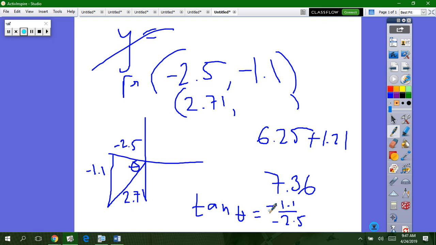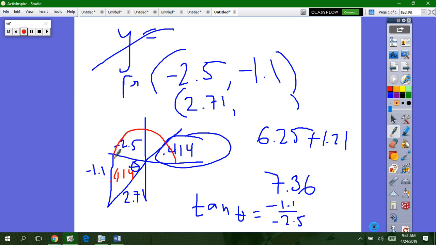Anyone? What do you got? If you'll put it into radians, anybody have it in radians? 0.414. Okay. 0.414. Okay, so notice though, that puts me up here in quadrant 1. And that makes sense because the tangent of opposite numbers should be in quadrant 1, but it's also in quadrant 3. So what I do is, remember, that's the reference angle, so I'm going to put here 0.414, right?